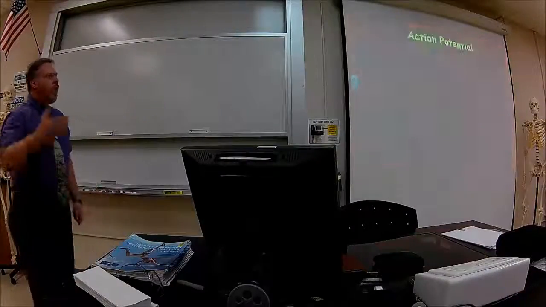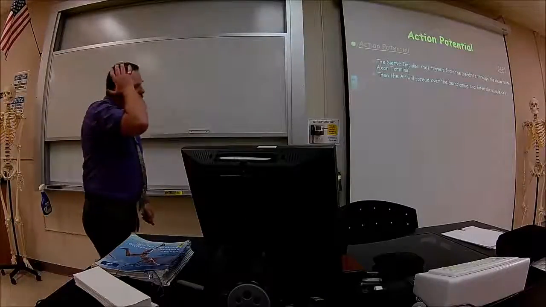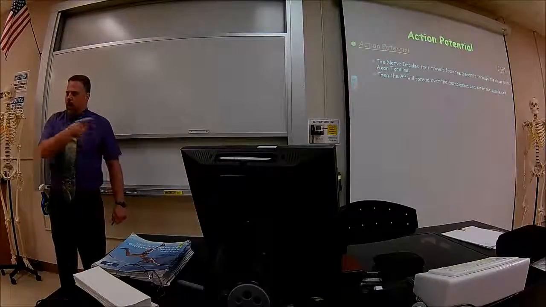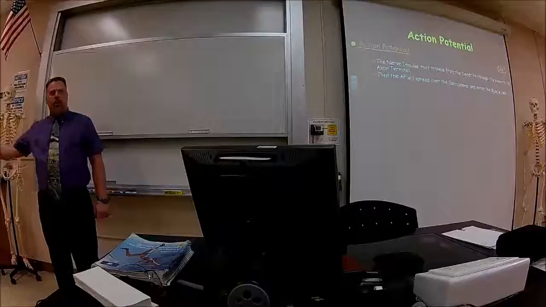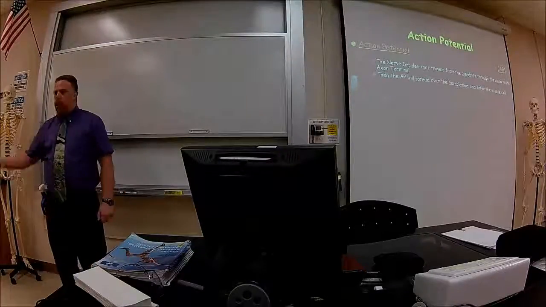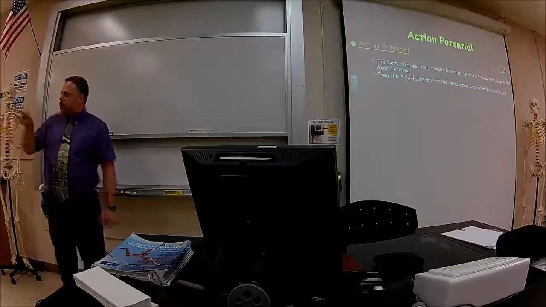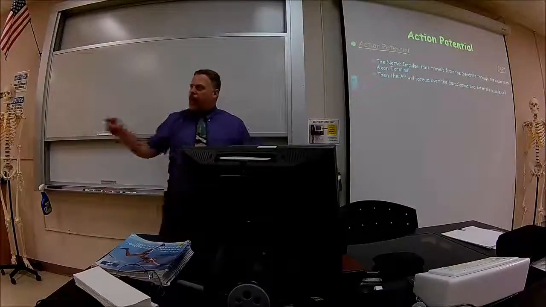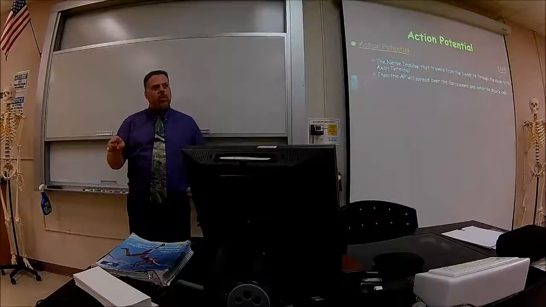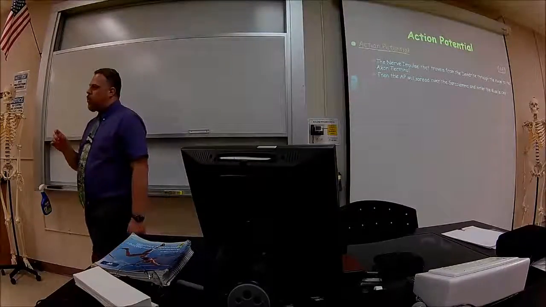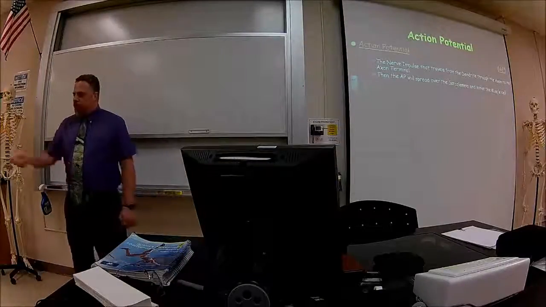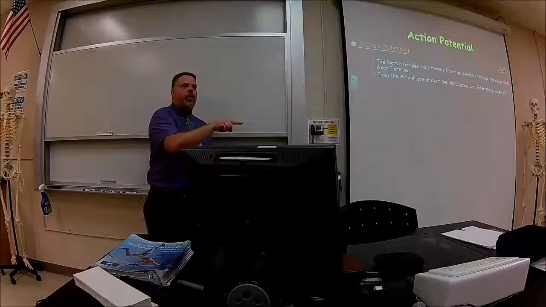All right, action potential. An action potential is that nerve impulse that I kind of explained to you when I talked about putting an electrical wire into the outlet that's connected to a lamp. When you plug it into the lamp, it sends that electrical jolt down the wire and turns on the light. That electrical impulse is what we call an action potential. It's just one jolt of electrical impulse. It's like taking the plug, putting it in, taking it right out. One jolt going over there.